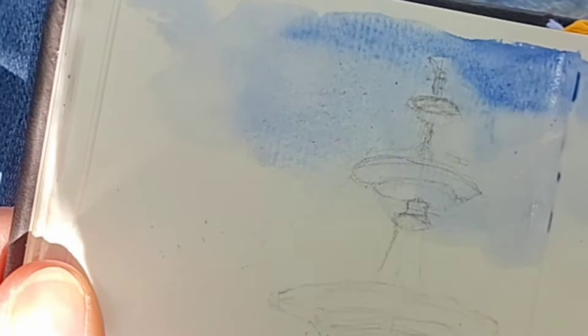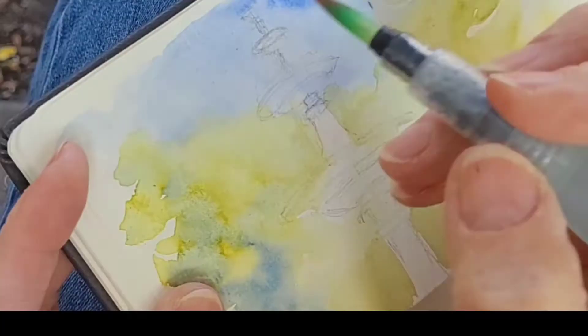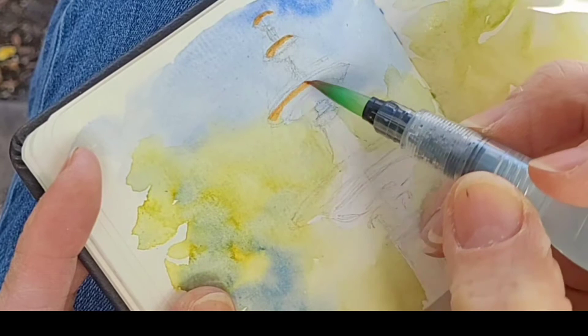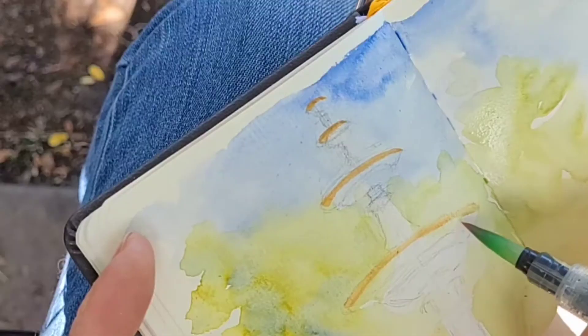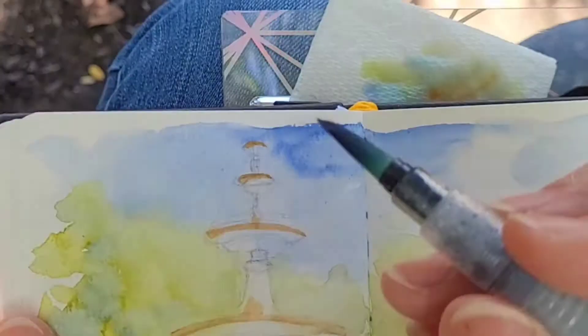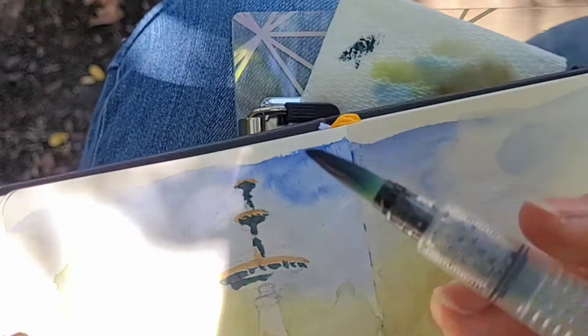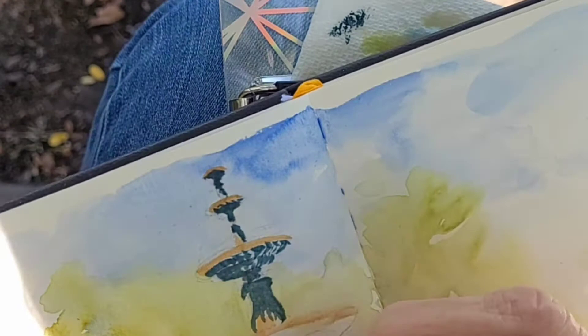I'm sorry I didn't get a very good focal point on my painting — I thought the camera was more centered over my work and that you could even see the painting palettes to the right. I'm going to cut out part of this video so you don't see what I did off-camera, and just show you what I was able to do. I'm going to have to practice this filming process and figure out how to prop my phone up better. It's a learning process for painting outside as well as filming at the same time. I was enjoying the day — it was so nice to hear the conversation and the families in the background and the sound of the water.